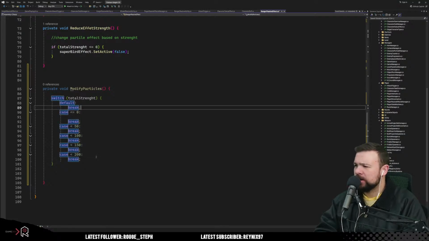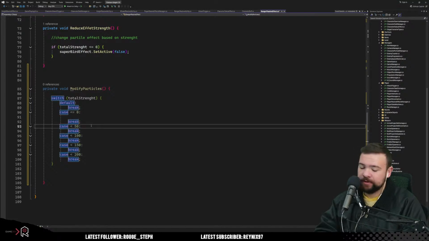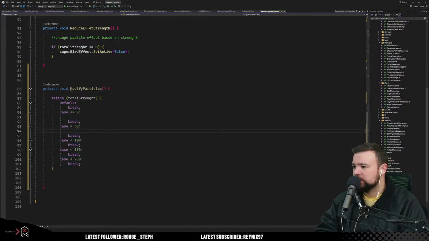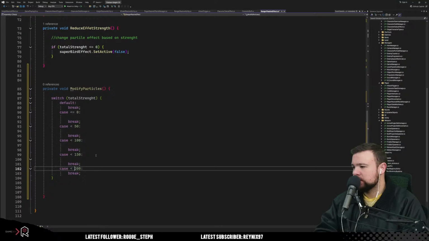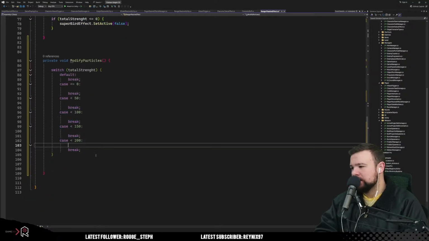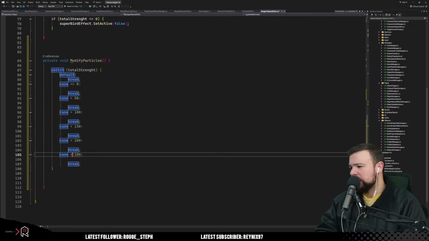Okay, so it'll kind of come in, and if it's less than 0, it'll stop. If it's less than 50, meaning there is an effect, but it's not that powerful, we do something. If it's greater than 50, but less than 100, we do something. 200. And I guess we can have one more case, which is like the maximum case. Anything greater than 200.